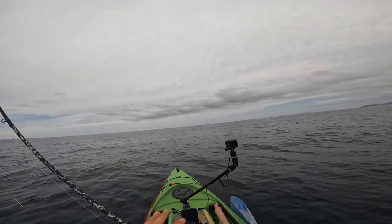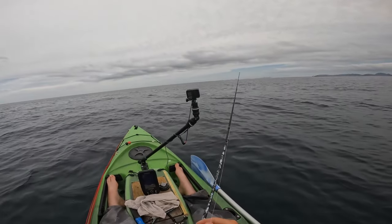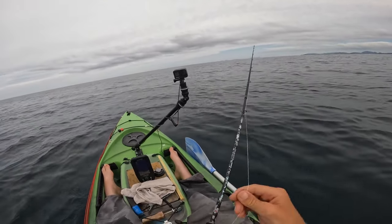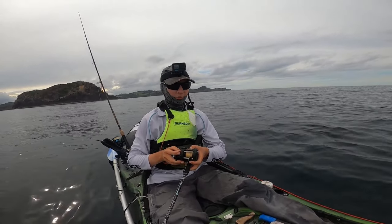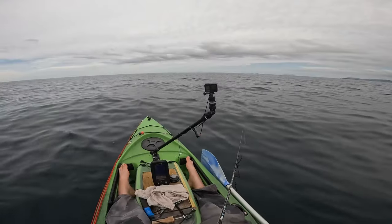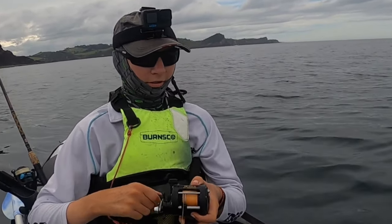This is the return of the slow jig rod. If you guys have been following along on my Instagram, you'll know that about a month or so ago, I snapped this rod, so it's good to have it back in business. Shout out to my sister, this was a great Christmas present. Just gonna drop this guy down to the bottom. Here we go, we're in 32 meters here. Start working this fella.